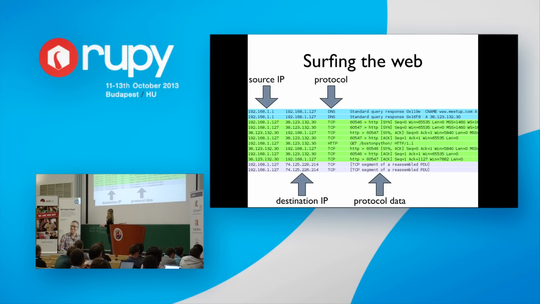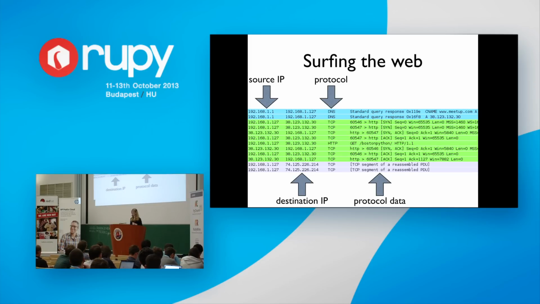So one thing that we see is surfing the web. And it's exactly the way that we walked through it earlier. We see that the first thing that happens is a DNS lookup. In this case, I was visiting the Boston Python homepage. So we do a DNS lookup for bostonpython.com. We establish an underlying TCP transport, and then we issue the HTTP request, a GET request for the homepage. So I wasn't lying to you. This is exactly what actually happens.